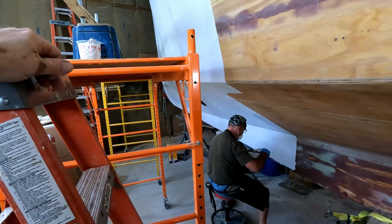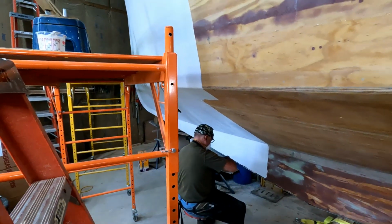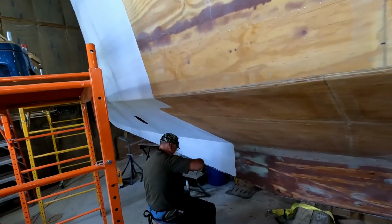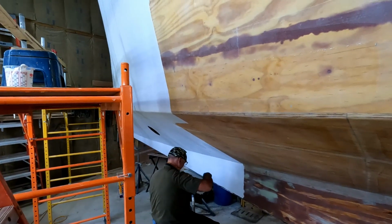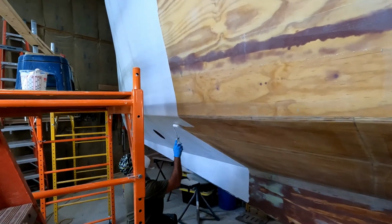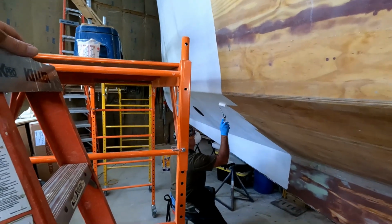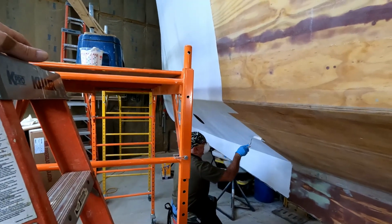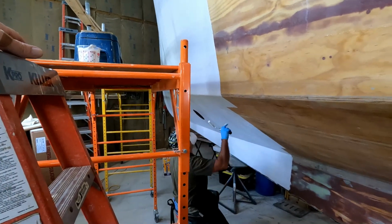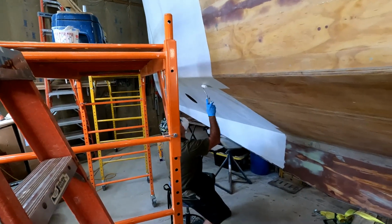So we're testing this primer out. We just got this forward area on the port side here, 16 feet of it or whatever, sanded and prepped and cleaned and ready to prime. I wanted to give this primer a test to see what I thought of it and how it worked. So I'm going to hold my final judgment until we sand this a little bit and see how it goes. But so far I'd say it's going fine. So we'll get back to you again later in the week.